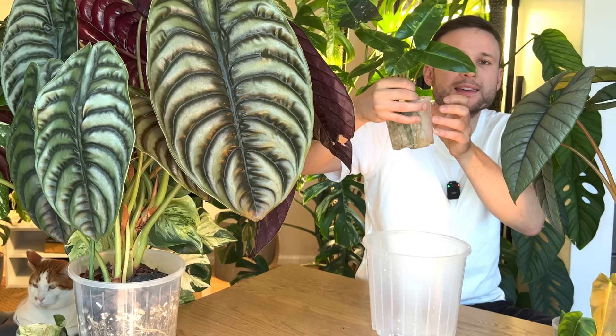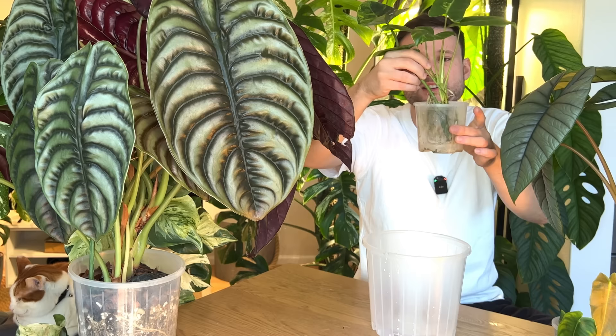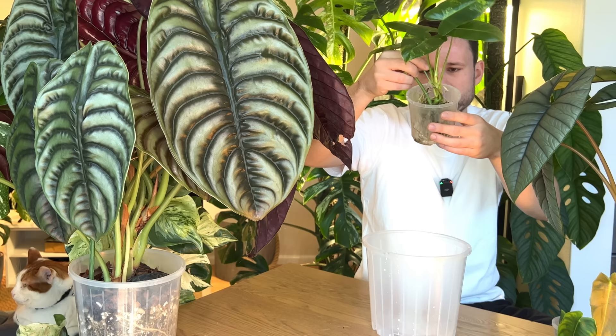If I keep it in the smaller pot — sometimes I do that because I want to put it in my IKEA cabinet and don't have much room — then I just need to be willing to do a repot a little bit sooner. It's probably going to outgrow this pot within two to three months, but we'll talk about being root bound in a second as well.